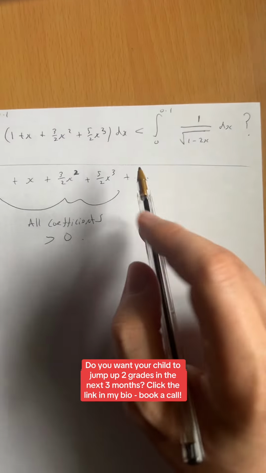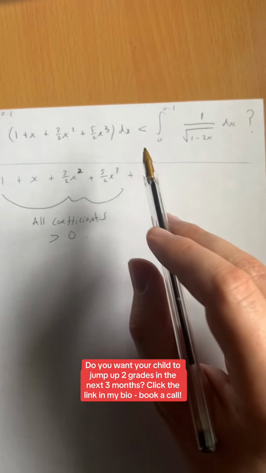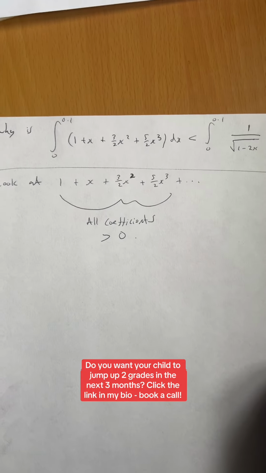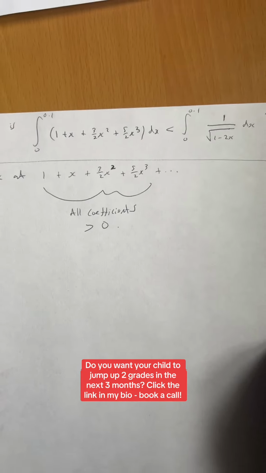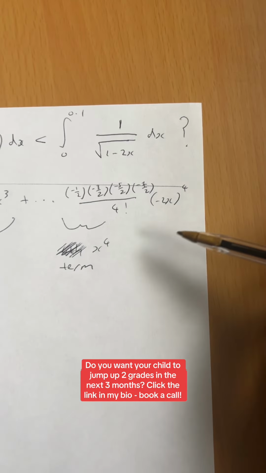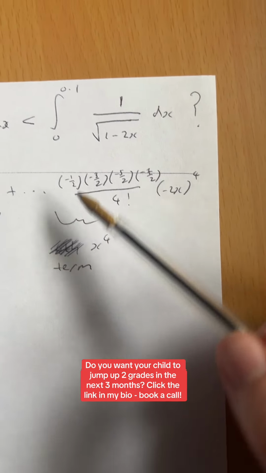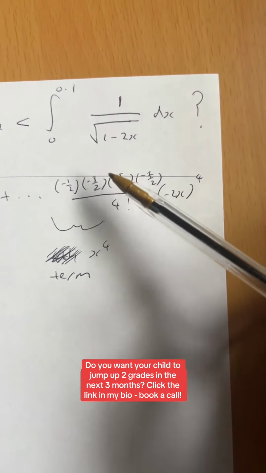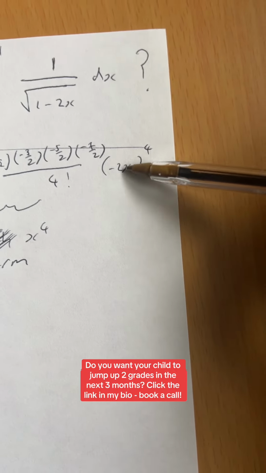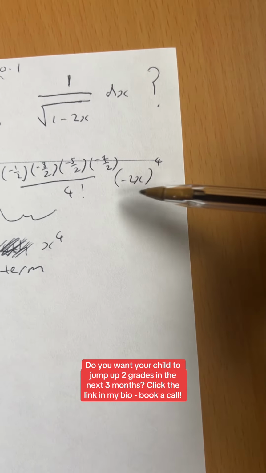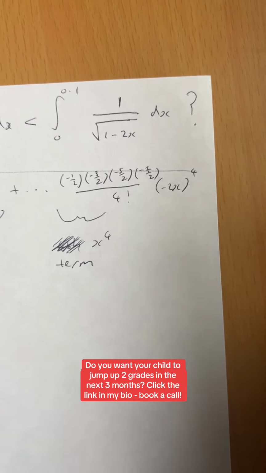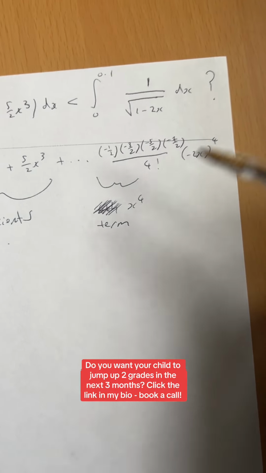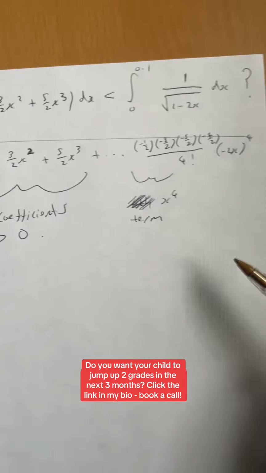Now, if you kept on doing this binomial expansion to x to the power 4, x to the power 5, and so on, what you'll notice as well is that they will also be positive coefficients. So your x to the power 4 term would be this if you were to calculate this. Now, notice how that's negative, negative, negative, negative. 4 negatives multiplied together gives you a positive, and then you've got another 4 negatives here multiplied together, that gives you a positive. So positive times positive is going to be a positive coefficient there. You could do the same for x to the power 5, x to the power 6. You're going to get positive coefficients everywhere.